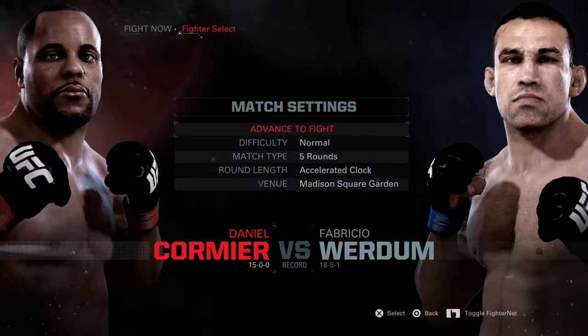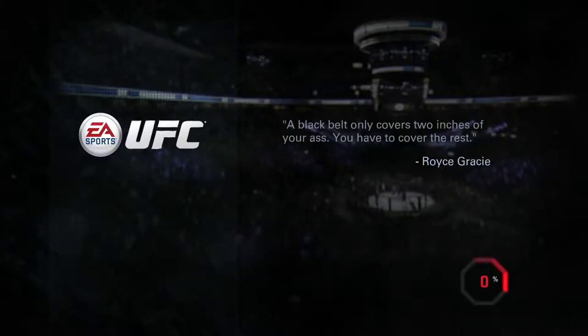Madison Square Garden. Sure, why not? Sure, you have to. Sure, why wouldn't you? A black belt only covers 2 inches of your ass. You have to cover the rest. But that's a quote from Royce Gracie.